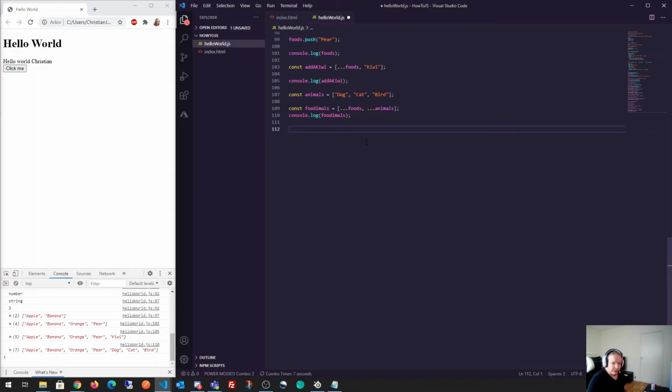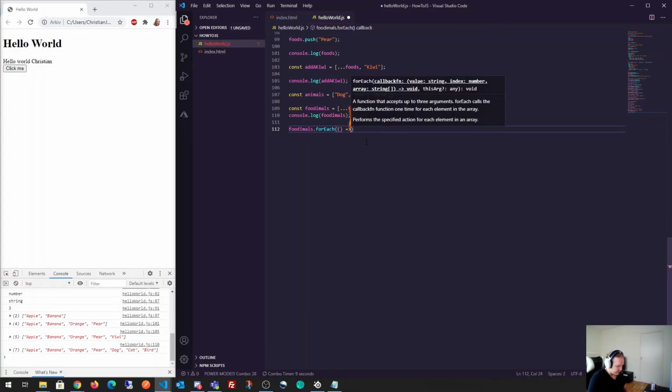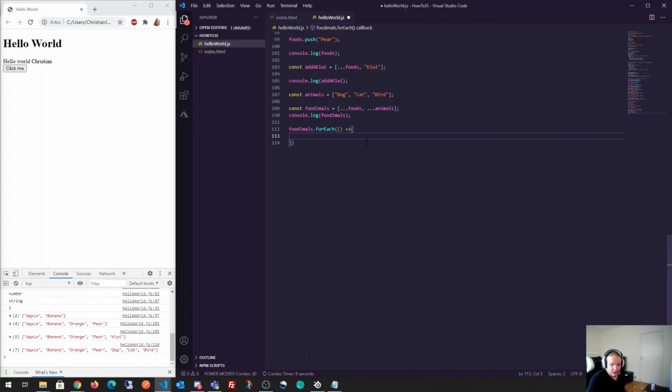What I will do is take our foodimals array here, and then I will say forEach. The forEach method takes in a function, and this function takes as a parameter an item representing every different item of the array.